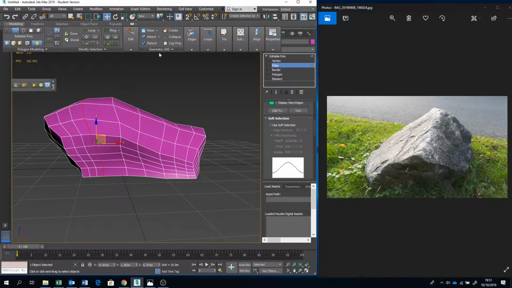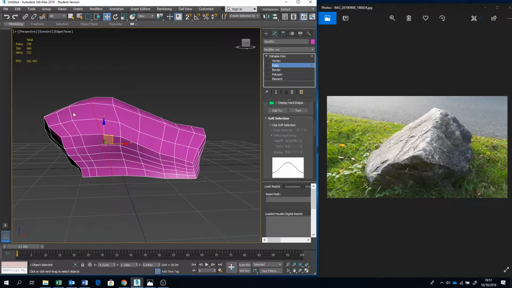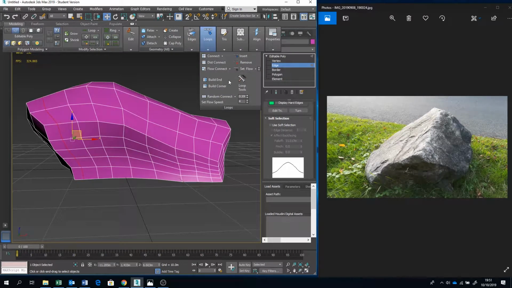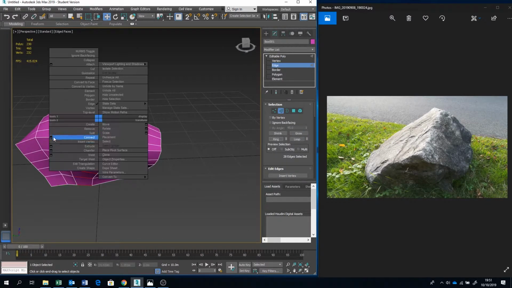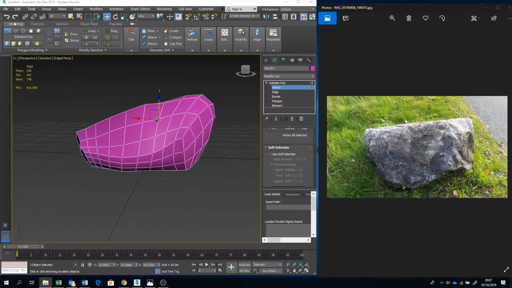Another useful trick to use is the set flow function. If you just click under modeling and go to loops, you'll see set flow there. So if you do that, it will just average out that edge quite nicely. You can double click on an edge and it will select the whole loop. If you just hit control backspace, it will just remove that loop without crashing the rest of your topology. Okay, so now is probably a good time to save your work if you haven't already.